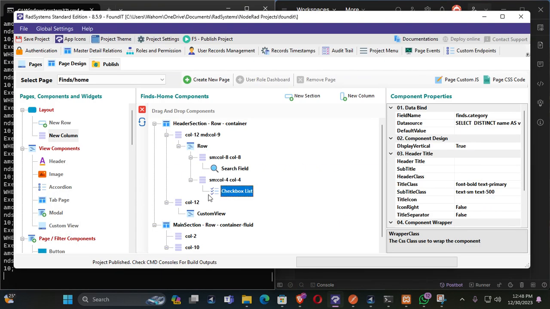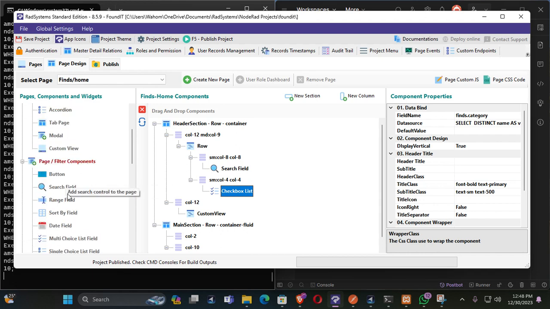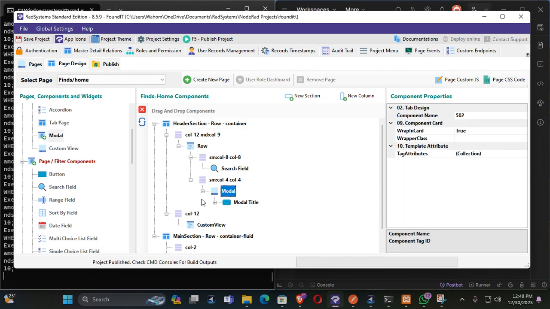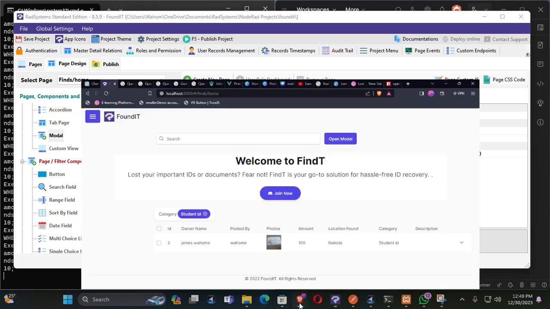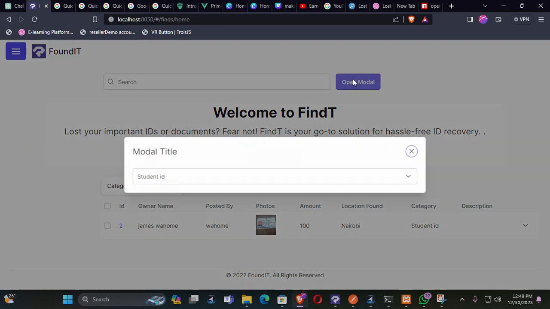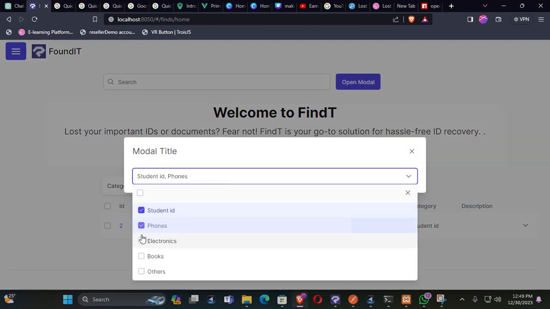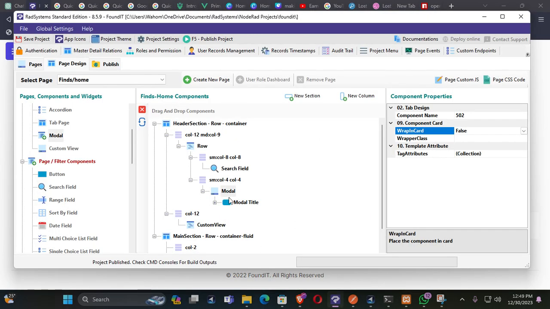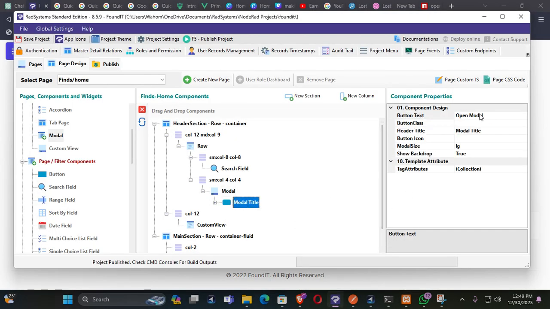But we might need to wrap it inside the modal so that it makes a little bit more sense, because we can't just leave it like that. So take this, put it inside the modal, then we need the modal to not be wrapped in a card. So get back here, there we go. So we can now call these filters, right? So when you click on it, you should be able to do some filters here, right? So on this modal, let's call it button text, maybe let's say filters, right?